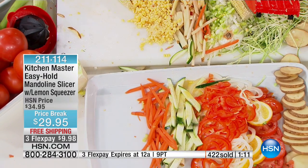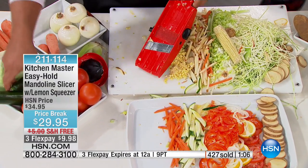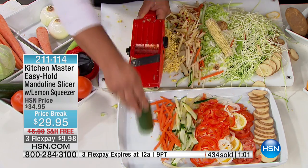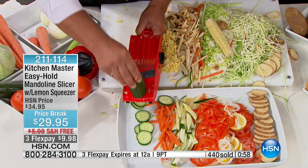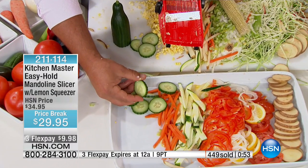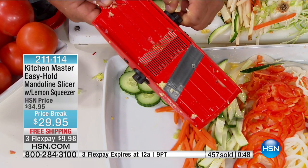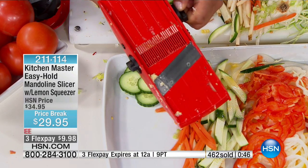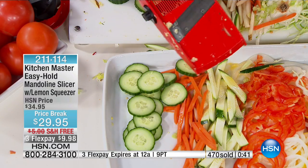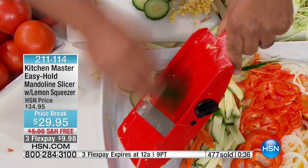We just have a minute on the clock. If you're just tuning in, watch this — it does all the hard stuff: the prep, the slicing, the dicing, very effectively. On a cucumber, you can see that's a pretty thick slice — that's about as thick as you'd like for a salad or a sandwich. By turning the knob on the side, you adjust the thickness; there are eight different slicing thicknesses. If you want it thinner, you can make them thinner. If you want super thin, take it all the way up. Look — you could make one cucumber last all winter.